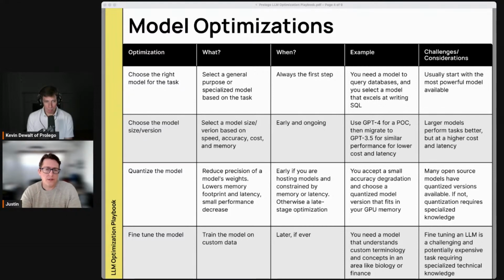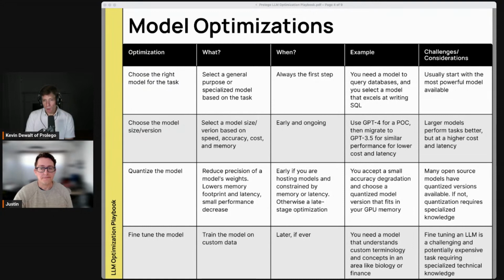That's the big trade-off on choosing the model size version. With a bigger size, you're usually going to get better performance, but at an increased cost of latency. So if you can go from 4 down to 3.5, it might speed everything up and you might get through experiments faster. But there are always trade-offs. I would only do that if you're seeing pretty good performance from 3.5. Start with 4 and say, yeah, this is doable. Then turn it down to 3.5. If it's still performing well, maybe stick there, because you can get faster results and experiment faster.